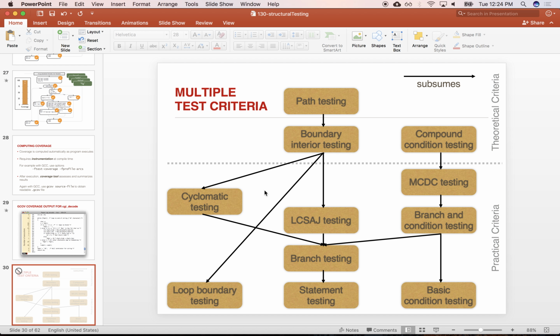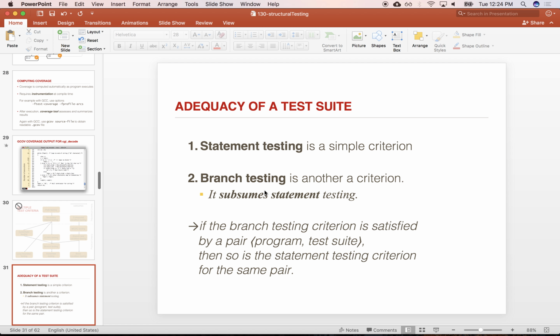So it's not an and, it's an or. We say that branch testing subsumes, or implies, statement testing. The one we just looked at is referred to as statement testing, and it's certainly the simplest one to implement.